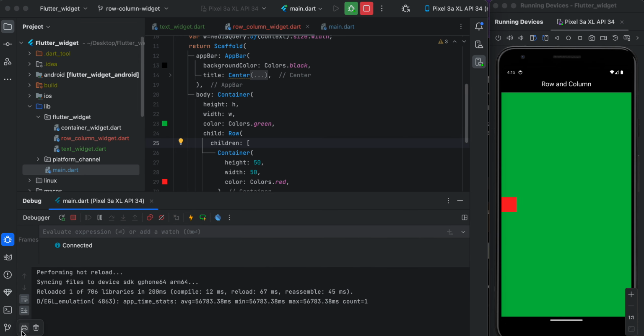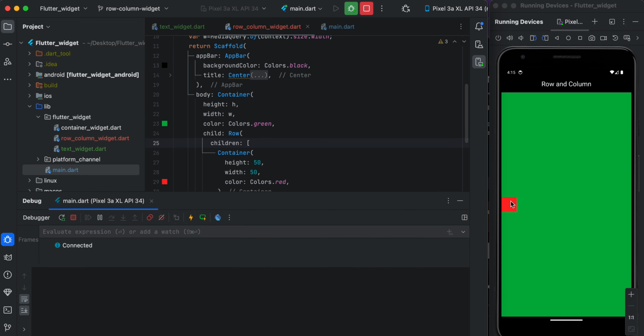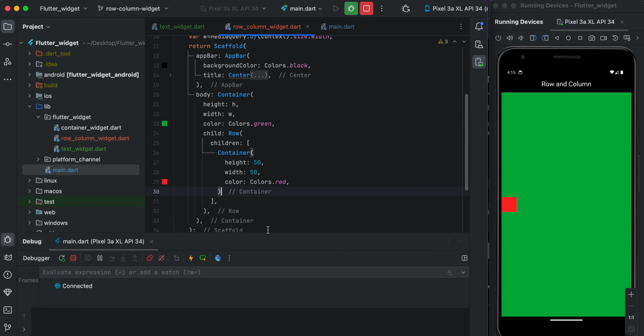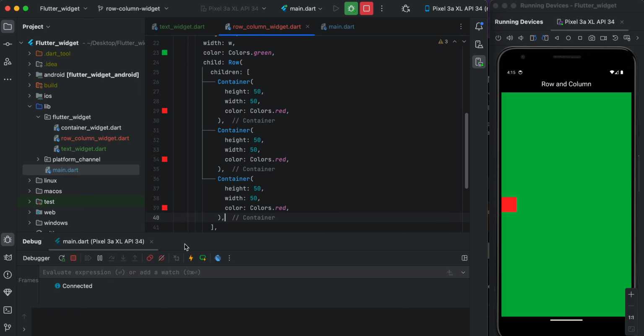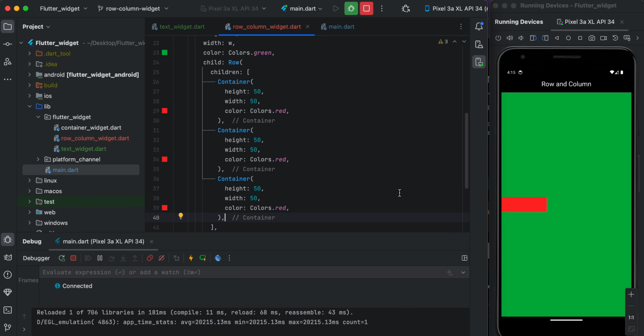So you can see this container. I similarly want multiple containers, so I'm going to copy this container and paste it over here multiple times. Okay, so you can see that all the container widgets are getting stuck together.